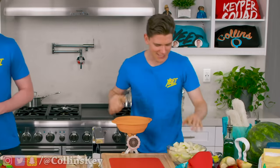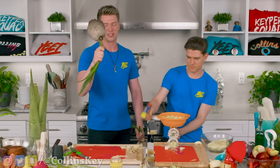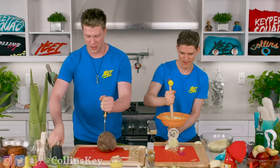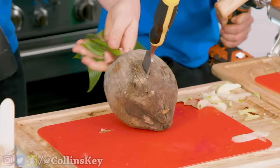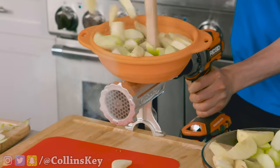All right, this thing is attached and ready to go. This is for my edible Play-Doh-like stuff that I'm making for his body. Time to bust a coconut. More like bust a table. Gonna take it with a mallet like this. Here we go. Bam, that's what you call it. All right, it's smoking! It is literally smoking!